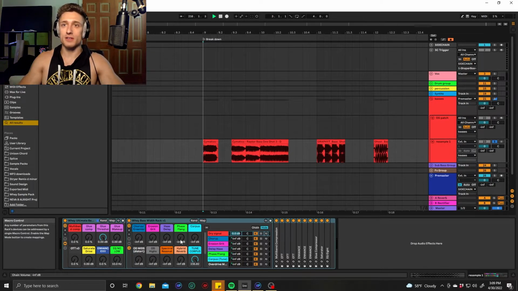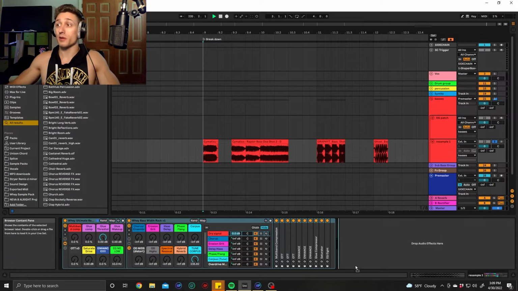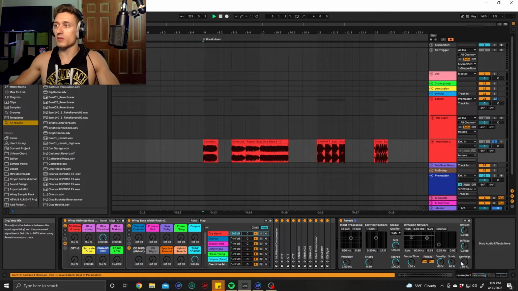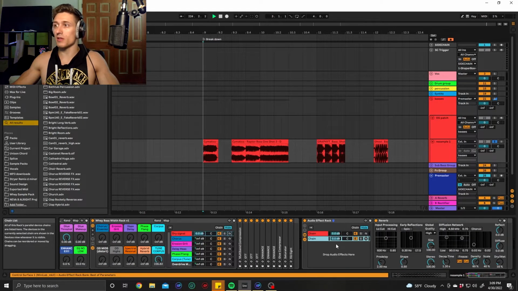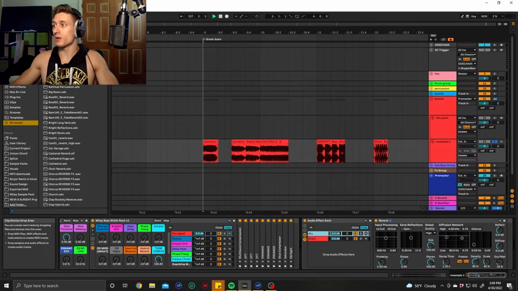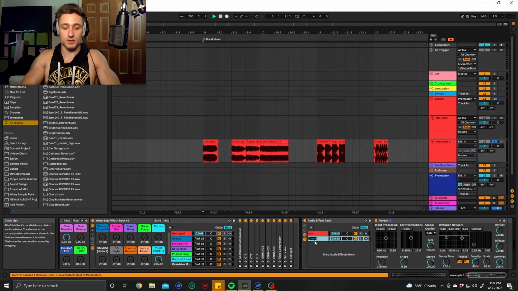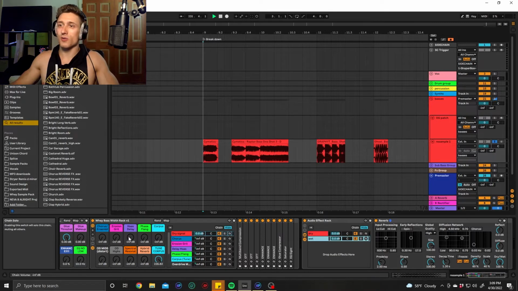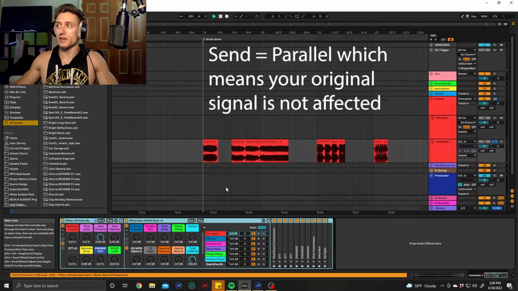So a big thing I've gotten into recently is using instrument racks. Let me explain. Rather than just putting reverb on a bass and then you mix it to taste, what you would do is group it, make it into an instrument rack, and then you have a dry/wet. So it's almost like a synth, right? You have your dry here, where you would have zero, and then you'd have your wet, which is 100%, right? So I pretty much did this for all these different stereo effects, which are all the main ones I use on my basses, and you can mix to taste.